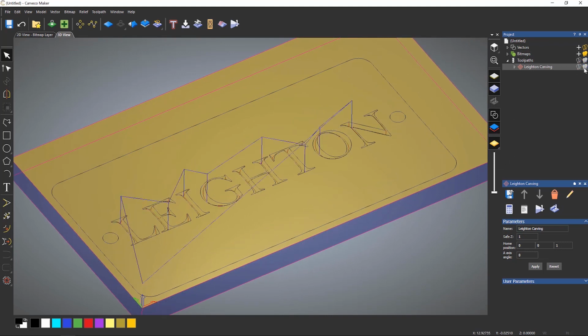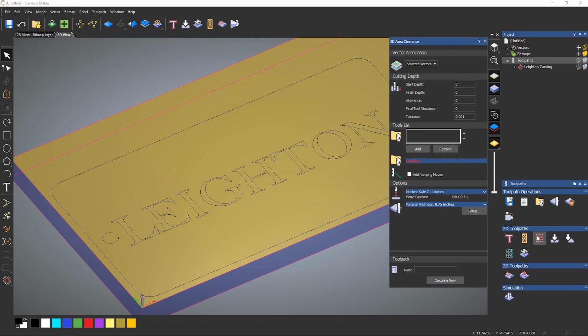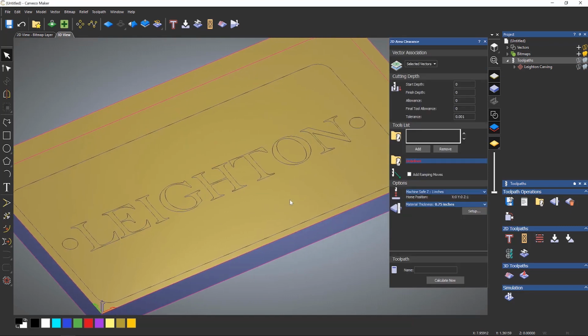So I'm just going to turn that off, go back to Toolpaths, and this time I'm going to create a pocket or a recess for the circles. So to do that, we use the area clearance tool. So to do that, select there, create area clearance toolpath. I'm just going to move that over so I can select it. So select that circle. Now, you can do this whilst rotated around.